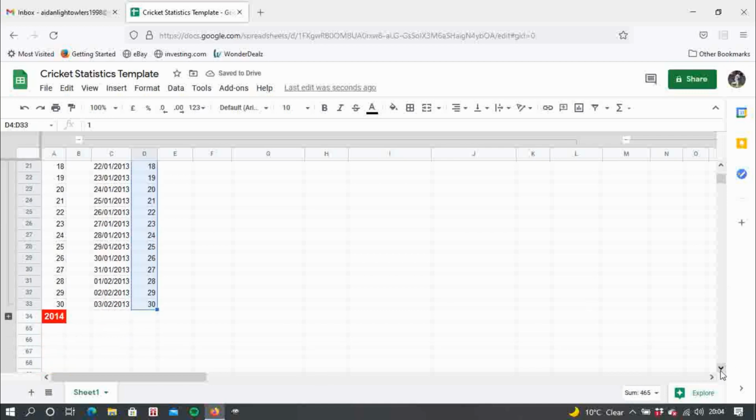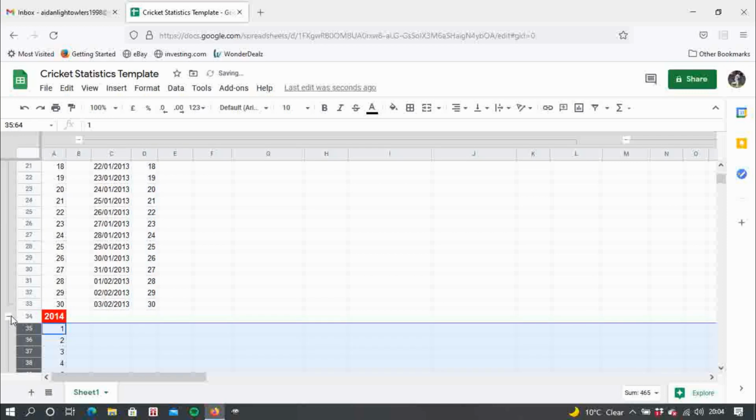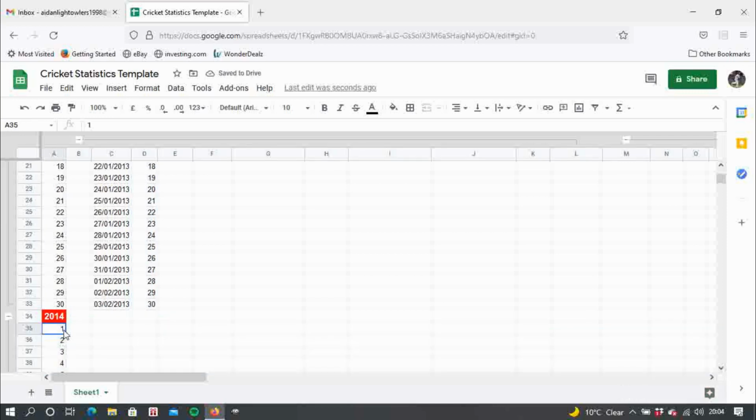But then when we get down to 2014, our first game of 2014 is not going to be 1 here, it's going to be 31, because that's our 31st game in our career. So 32, 33, track that down.